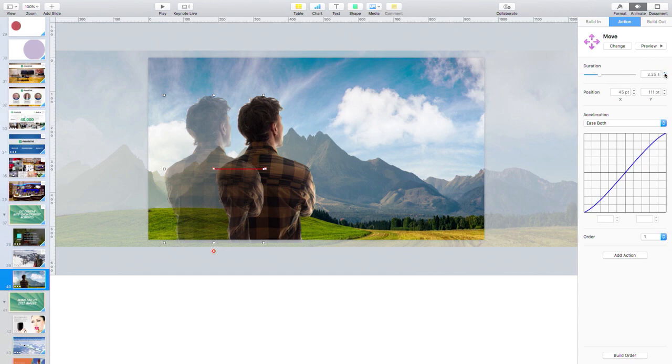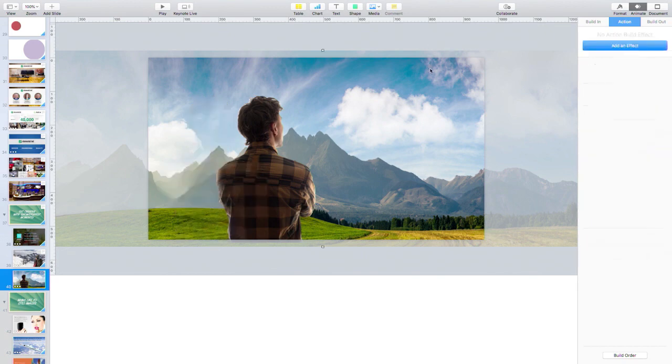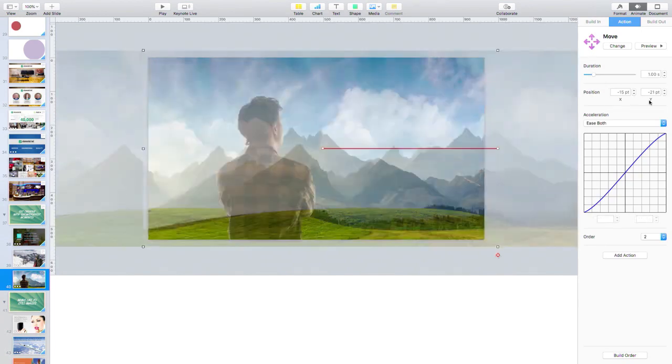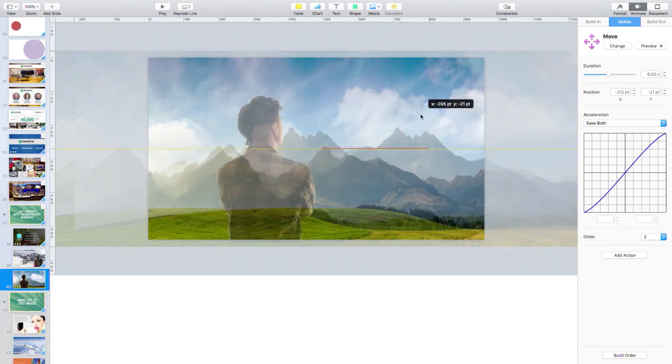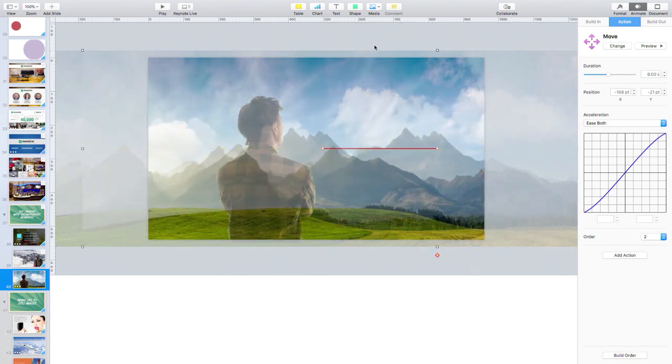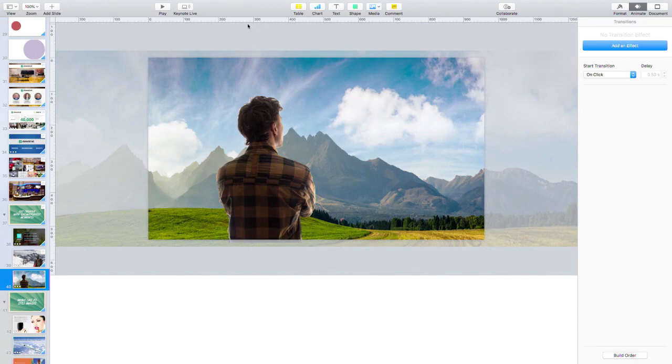We're gonna have him move a short distance in about 6 seconds. All right. So he's moving, you know, not too far. He's gonna go to the left and we're gonna have the background go to the right. So we're gonna do the same thing, move, and we're gonna do that for 6 seconds as well. You want them to kind of do the same, but the background is gonna move further. So it kind of creates this little effect.